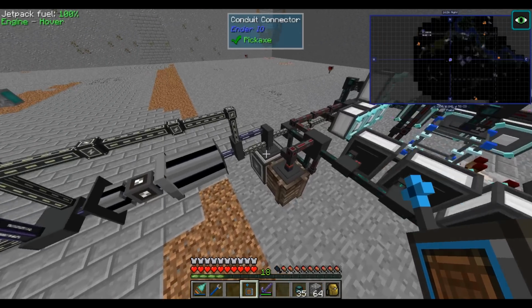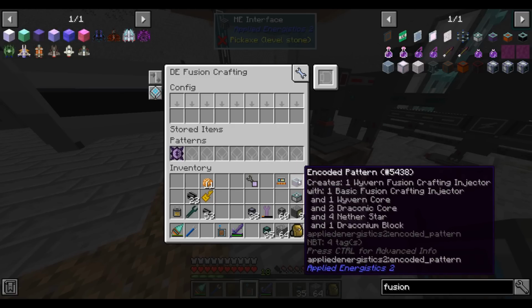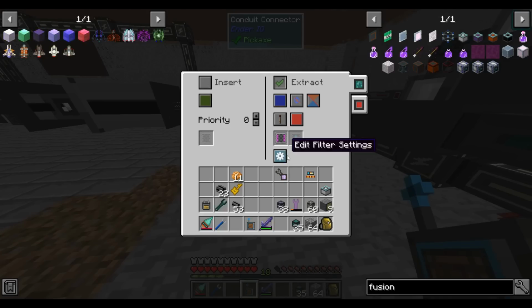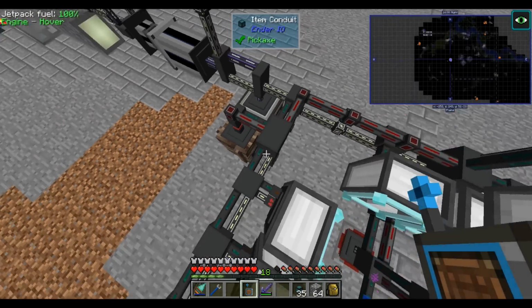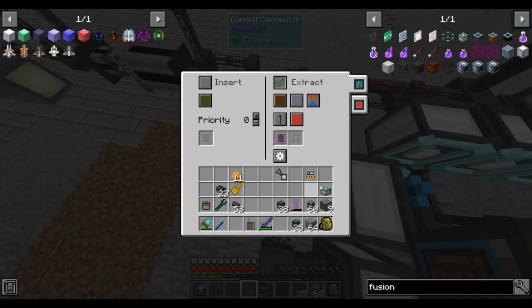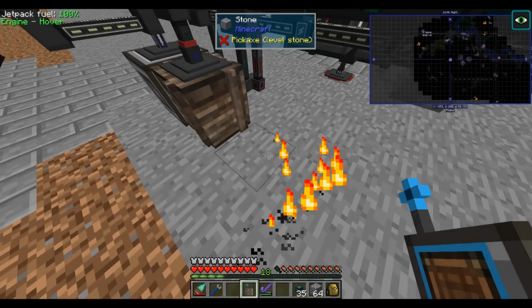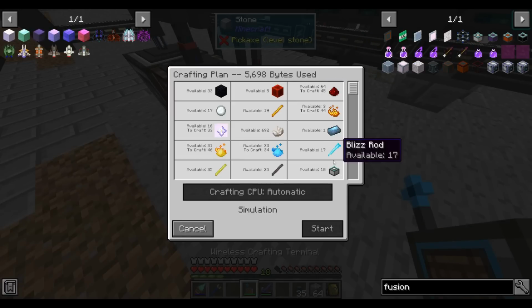And I'm back. So we have the recipe for Wyvern fusion crafting injectors. We put it in the interface. And remember, we have to add to the white list and the black list the item that goes in the middle. So here we add that. This ensures, again, that the center item doesn't accidentally get stuffed in one of the sides. So we should be able to request 10 of these.